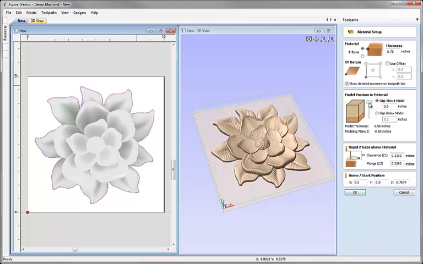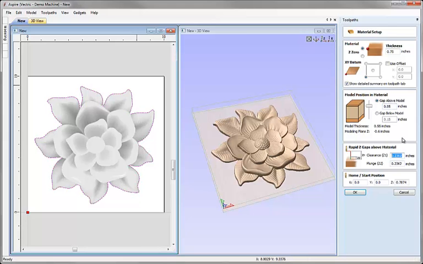Now we could either do this using the slider here. So you can see as I slide this, the light brown area in the block shows me the position my 3D model will fill within that. Or I could set a specific value and perhaps tell the software I want a gap of exactly 0.05 of an inch above the model, which means I'm going to have a gap below the model of 0.15 of an inch. That's additional material that will be added below my 3D object that I can see within the 3D view.